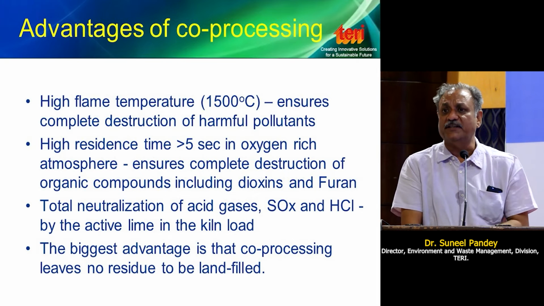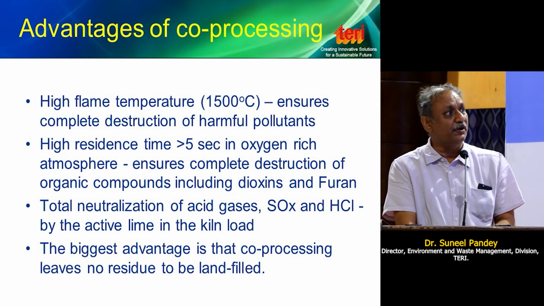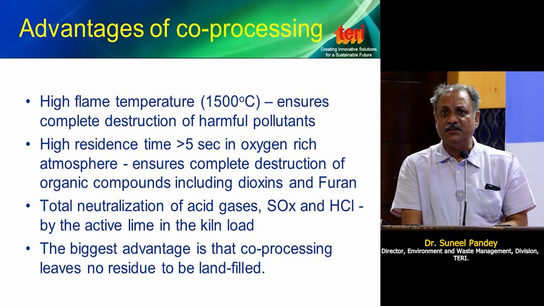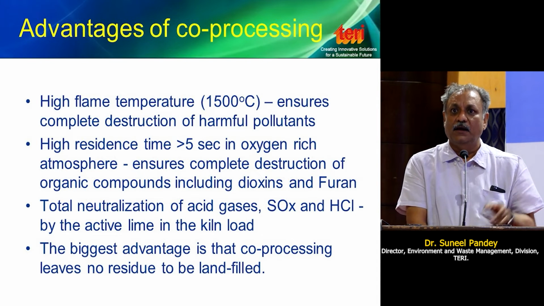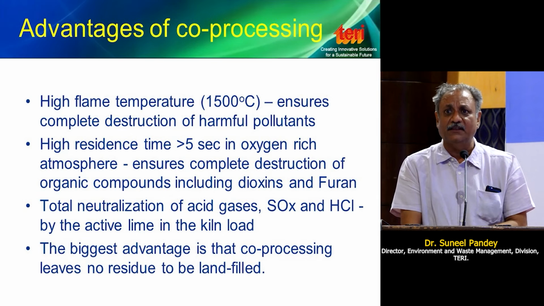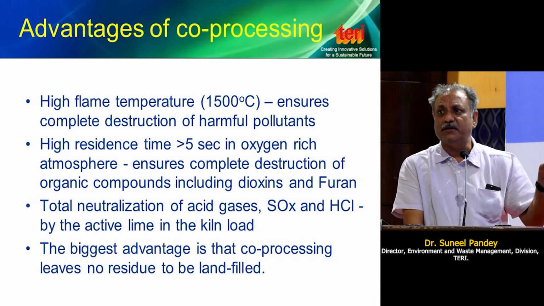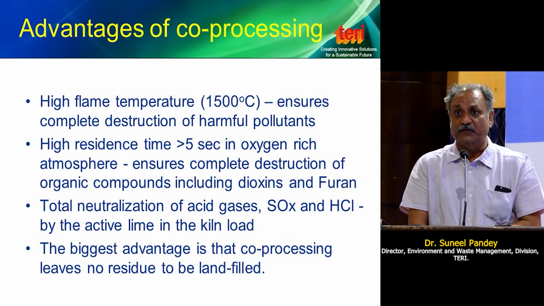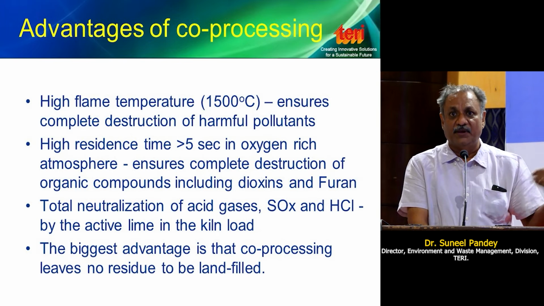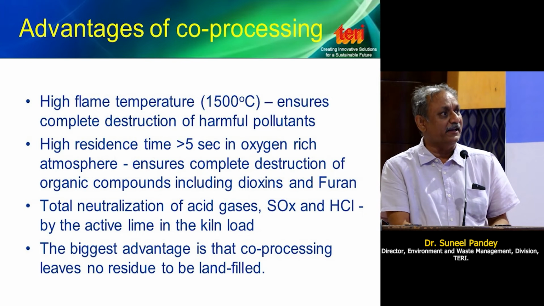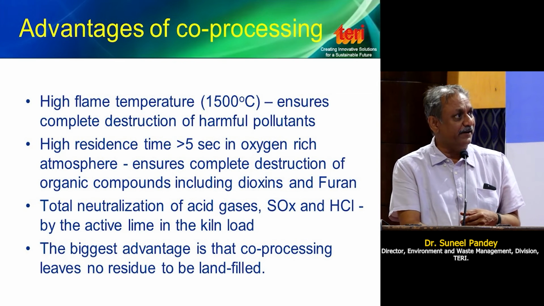That ensures that no dioxin and furan generation happens in the cement kiln, which is a problem if you look at a normal incinerator. Many times, it generates dioxins and furans. The acidic gases, if they are generated in terms of oxides of sulfur or hydrogen chloride, since the cement process uses a lot of lime in the kiln atmosphere, are neutralized in the cement kiln. And the biggest advantage is that there's no residue coming out of the kiln. All the waste material which is fed as alternate fuel in the cement plant becomes part of the cement and goes out as cement clinker and can be ground as a cement matrix.